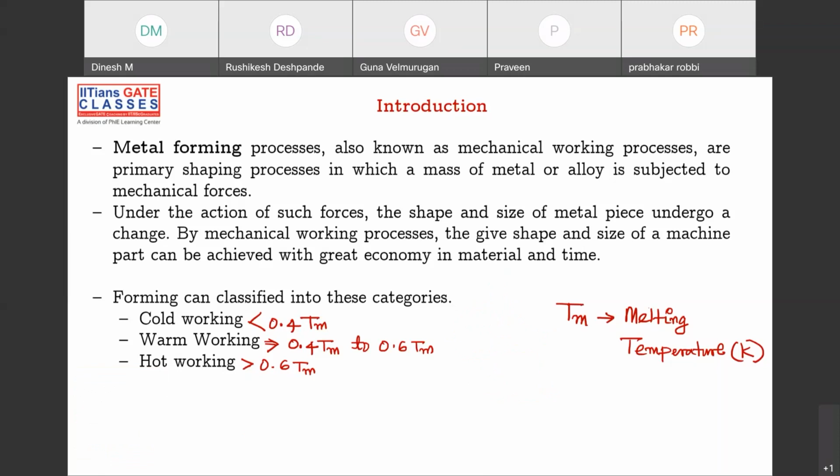Like that. So forming is nothing but, if a hard material is there and you want to form it, you heat it, it becomes softer, and then you apply some kind of impact forces or normal forces, and then you change the shape of the material, and then again you cool it, right?